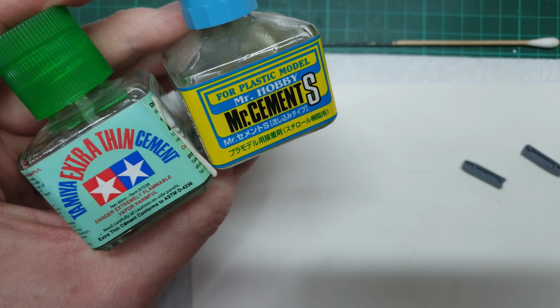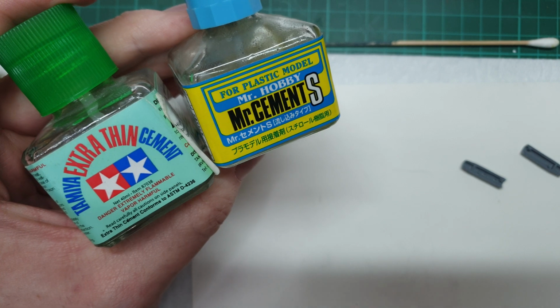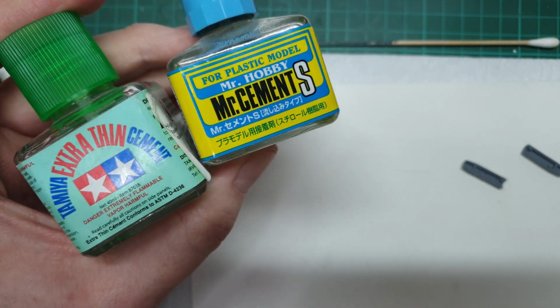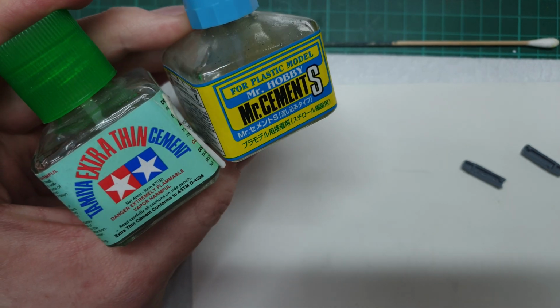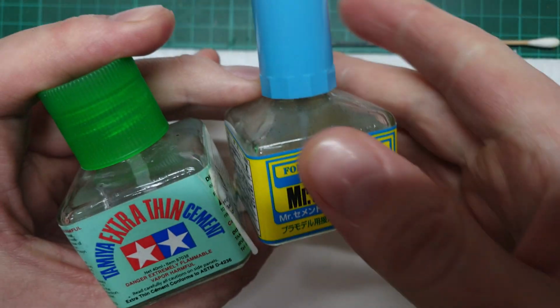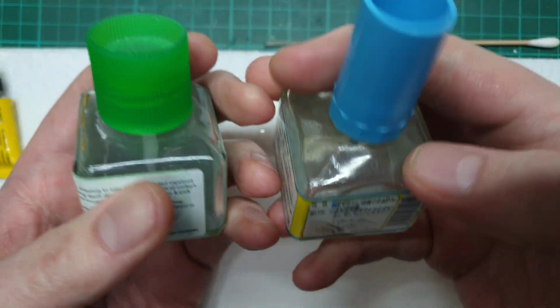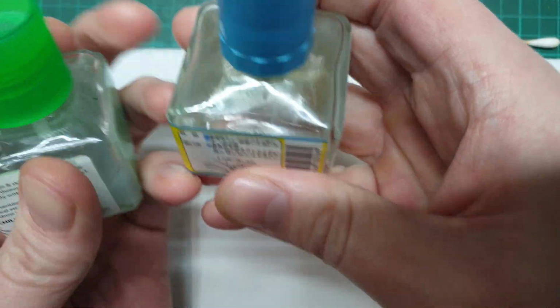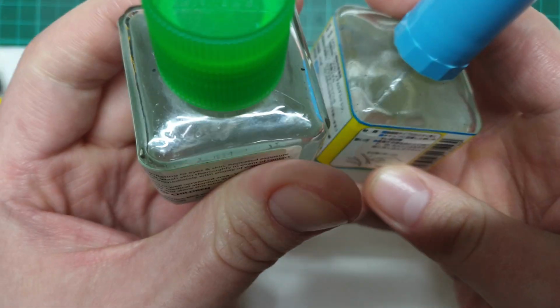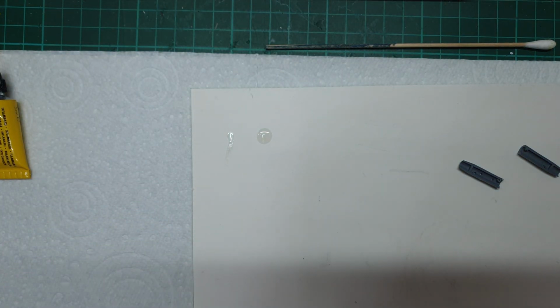Certainly in the case of Great Britain, a few years ago there was a bit of a shortage on Tamiya Extra Thin, and that's how I ended up with this stuff. Personally, I can't tell any difference, so I just go with whichever one I can get my hands on, which lately has normally been Tamiya Extra Thin. Both of them little glass bottles. They've both got a brush applicator inside. See that on any of those? You'll see in a minute. And the way they work is slightly different.